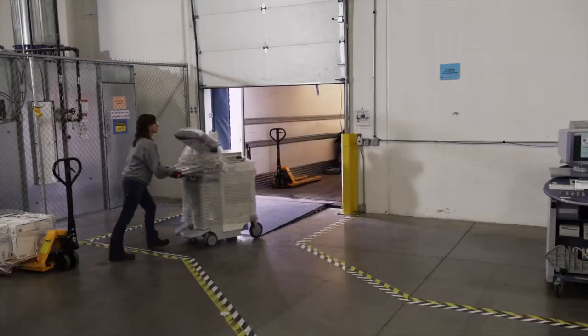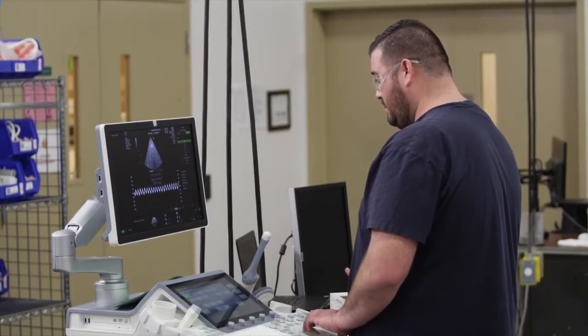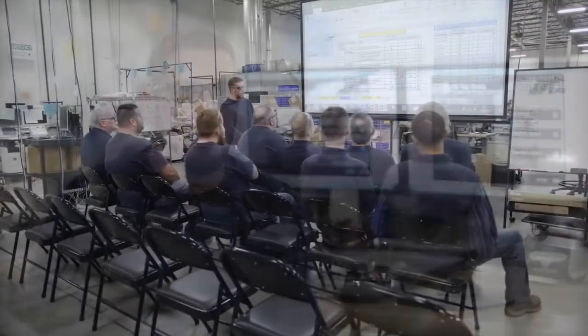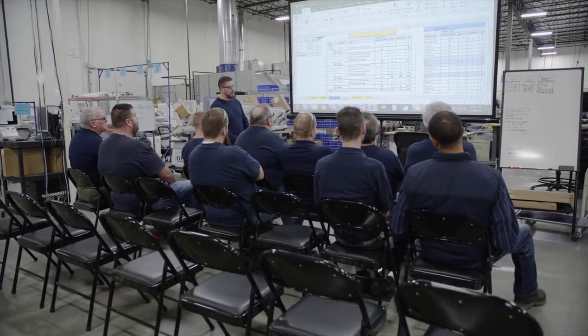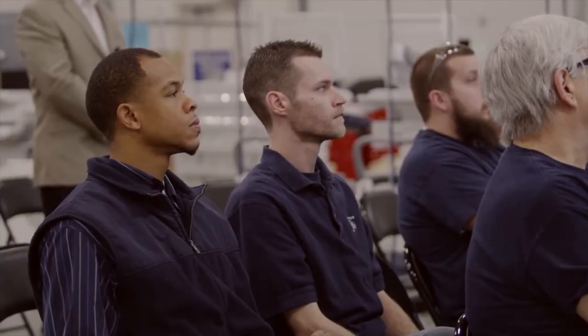As the systems come in, we run them through a battery of testing up front. We have initial diagnostics that take place at the beginning of our refurbishment line. As it goes through the process, there's more testing and newer upgrades that are installed on the system to ensure high quality. Methodologies like Lean Six Sigma are followed to continually improve our quality, process, and attention to detail.